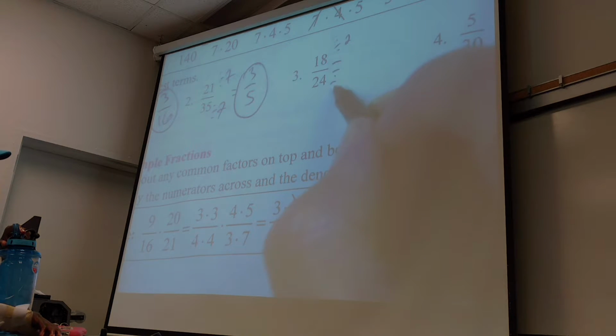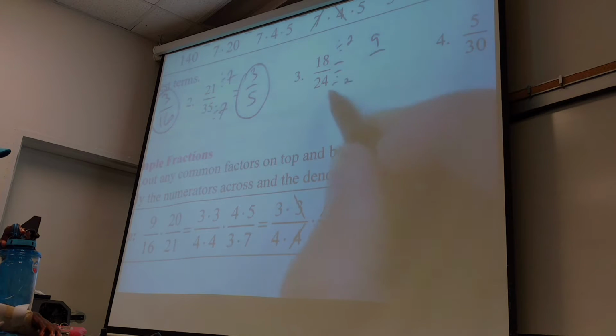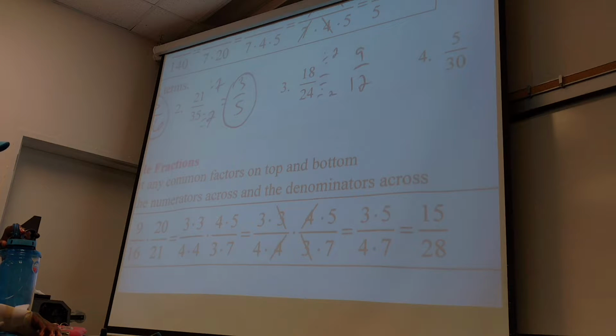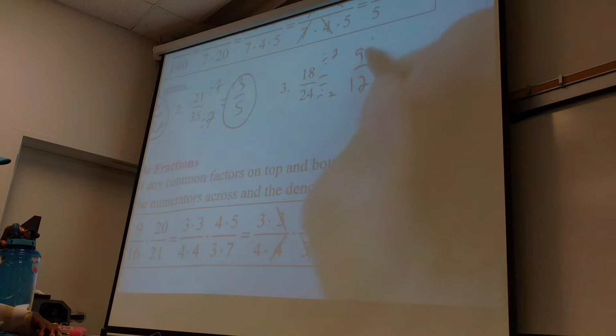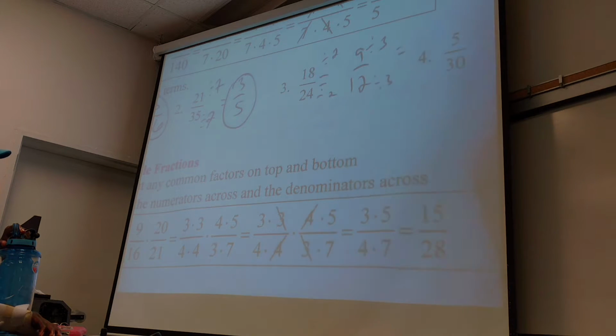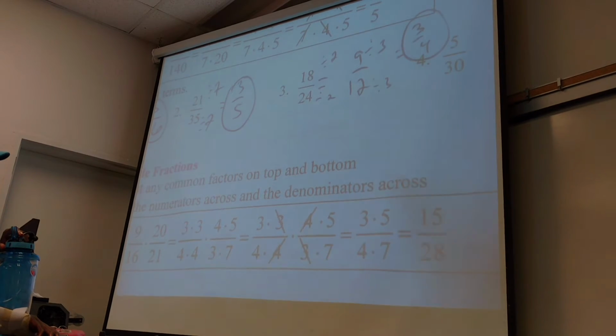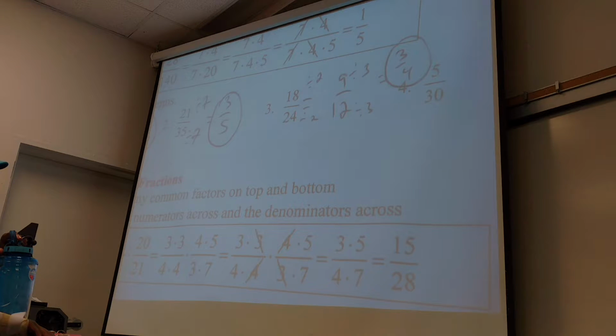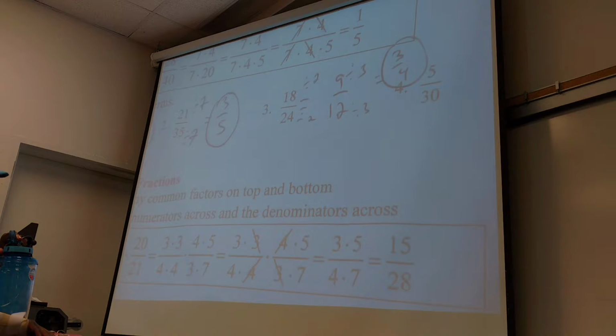So divide by 2, I get 9 over 12. Is there still something that works? Yes. So this is perfectly fine. If you don't notice anything except one thing, do that, because then the numbers get smaller, it's easier to work with. So immediately cut it down, but just realize you might not be done after one step. Now I can divide by 3. Divide by 3, I get 3 over 4. So if I would have divided by 6 to begin with, I would have gotten there faster, but this is not necessarily a race, right? You just do what you see first.